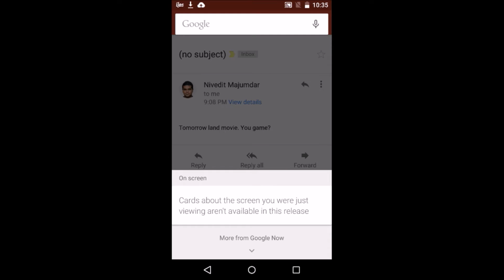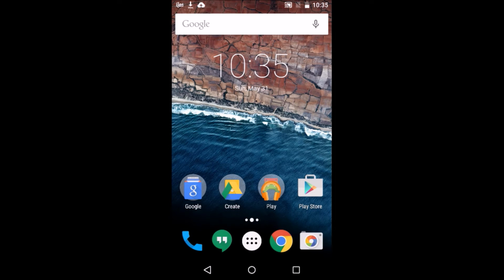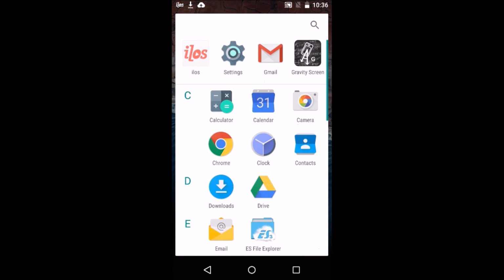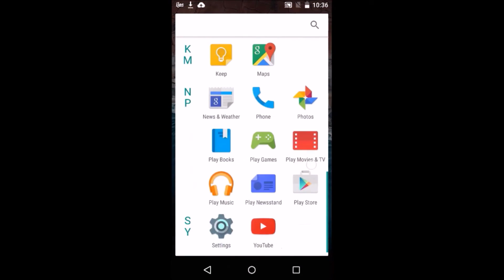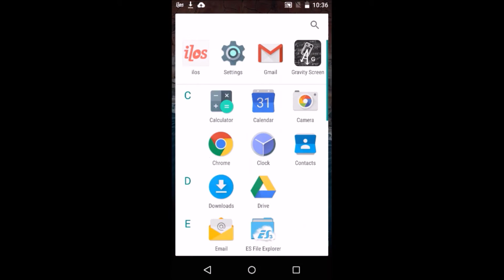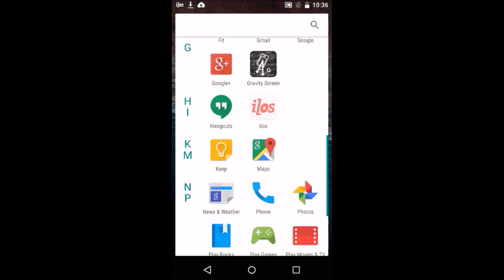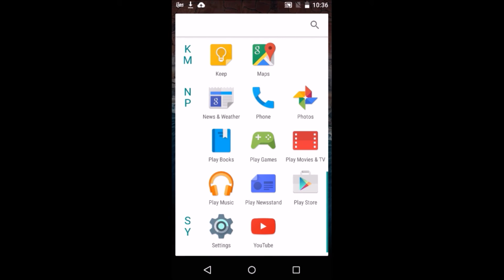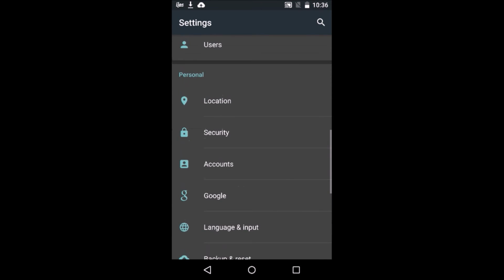Unfortunately, yes, this is not available right now for me, but I mean, in a future build, probably you'll see something better. And it's nice. I mean, Google is going in a direction of context, and it looks to be very interesting. So this is basically what Android M, the developer preview, is all about. You have a multi-window feature as well. For that, you have to edit a few internal files and you need to have root access. But yes, a multi-window feature might also be visible in a later version of Android M.